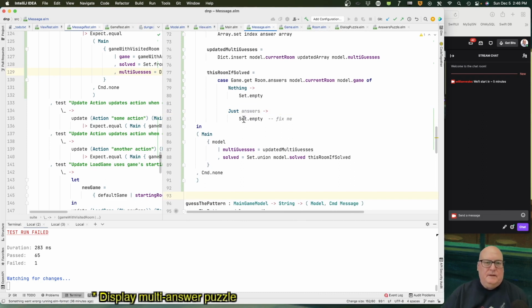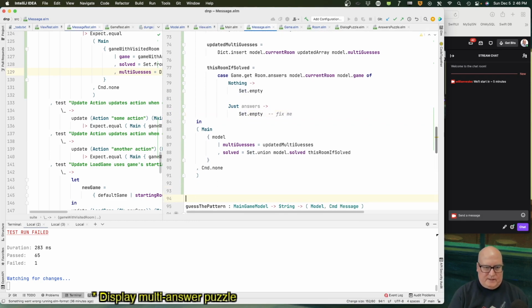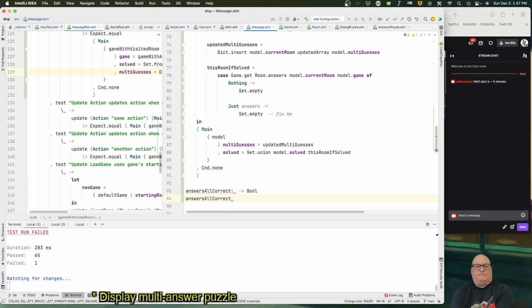Okay, so I guess I'm looking for a function that is true if all are answered correctly. So answers all correct is something to Boolean. I need to know the answers and I need to know the guesses.